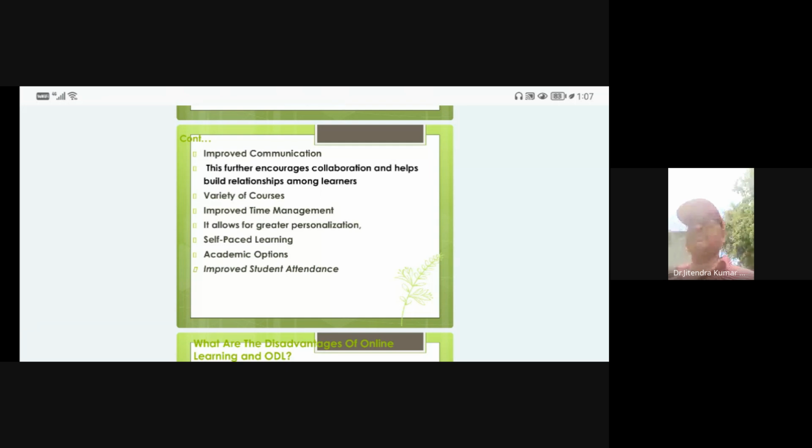Now, academic options. The wide range of classes available means that both teachers and students can find the right course for their academic goals and interests, according to their needs, their interest, and their feasibility. They can go for the course without being limited by geography or availability at a particular school. There is no concern that they have to go to a particular school, and if it is not available in the vicinity, they have to go to a different place. Nothing of this kind is there in online courses.